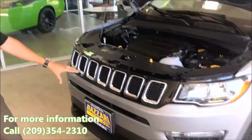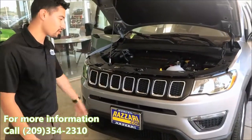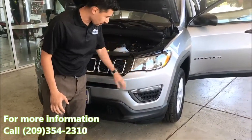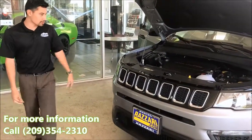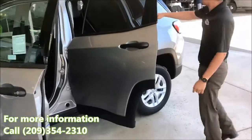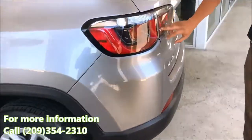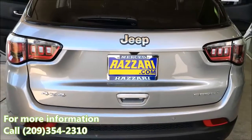They also designed the exterior to look very similar to the Grand Cherokee — this is a really nice option for those fans. It's got that same seven-slot grille. Everything is designed brand new for this vehicle with really sleek designs. It has halogen high-intensity headlamps, and a unique trimming that falls all the way down that I've never seen on another vehicle. They also changed up the design in the tail lamps, which is really unique — the Compass has its own unique appearance, even though in the front it looks like a Grand Cherokee.